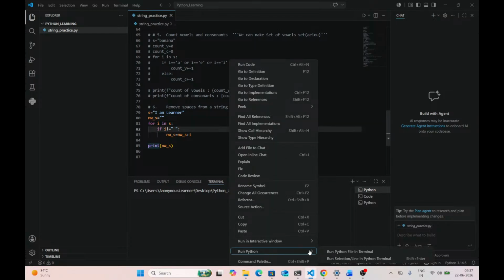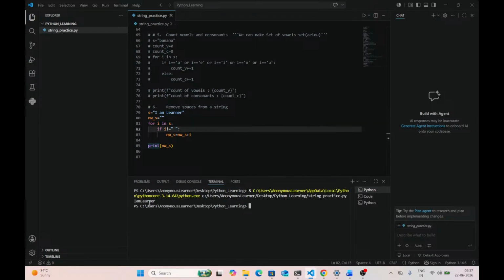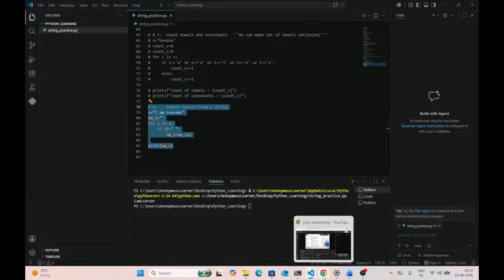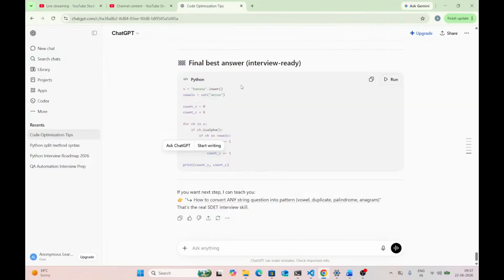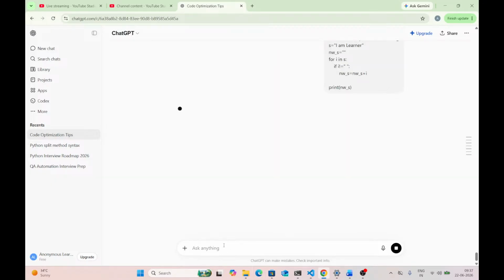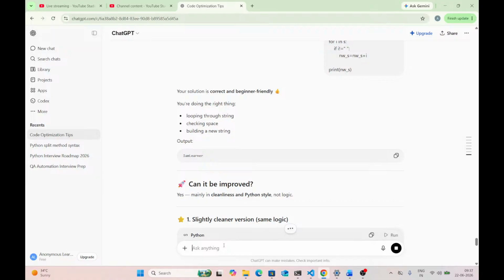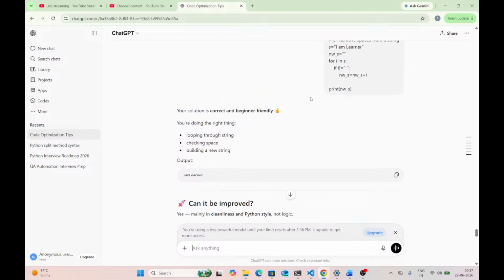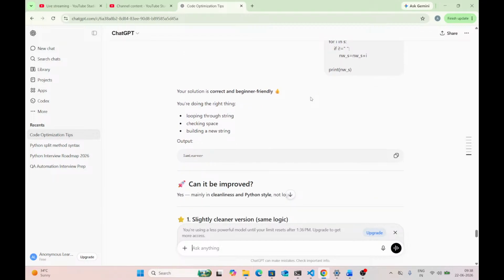Then try to run. I am learning. Okay, finally we have removed spaces from here. I think this is a good code. So see, when I started this question, I was like, how can I build the logic, right? But when I tried, I was able to build the logic. Nice.